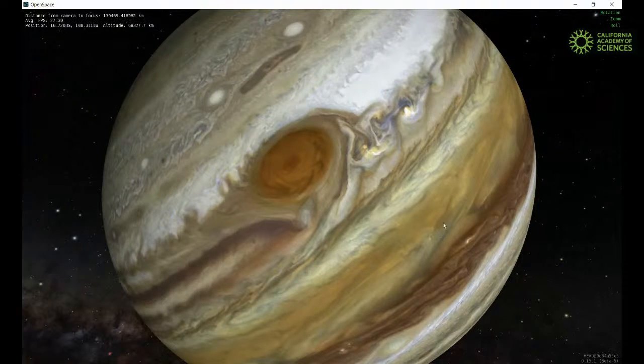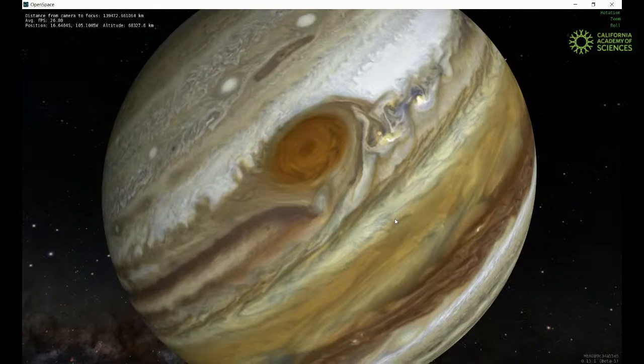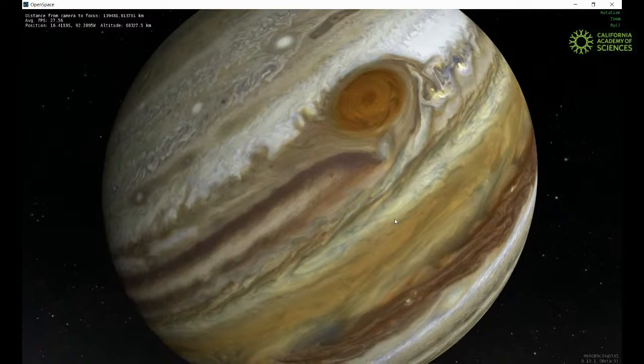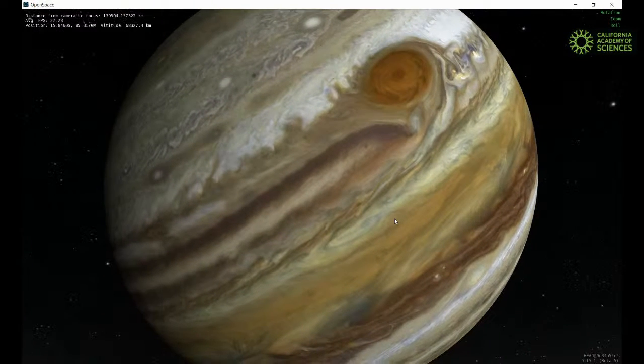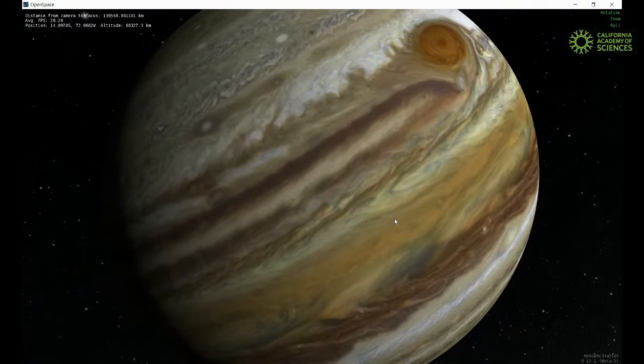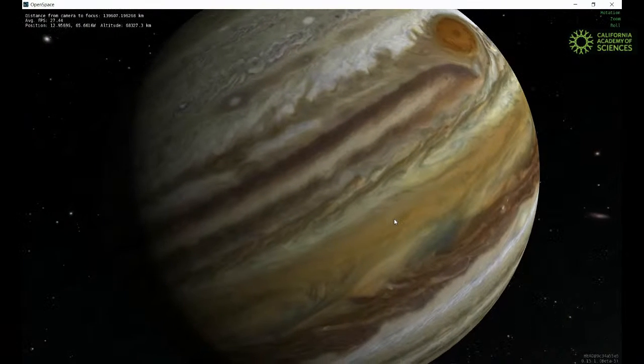Does it do this often? Does it do it only once every few thousand years? We don't know. We haven't been studying Jupiter that long. Our first observations of Jupiter and its Great Red Spot date back a couple hundred years. So for really good observations of the Great Red Spot and how it changes, we don't have a very long time frame.